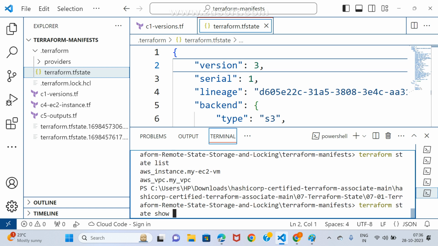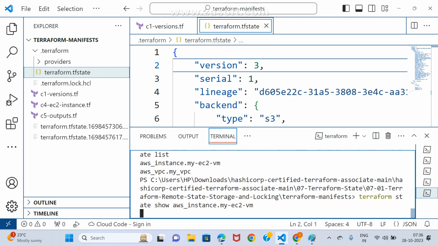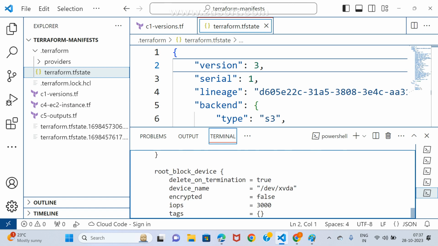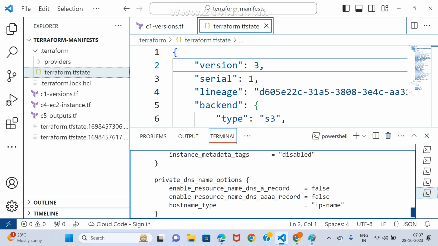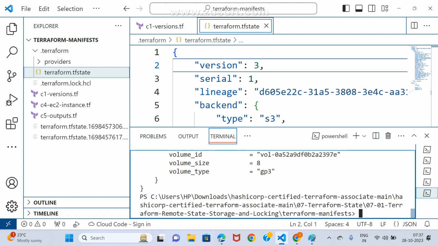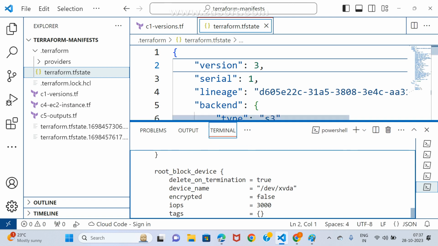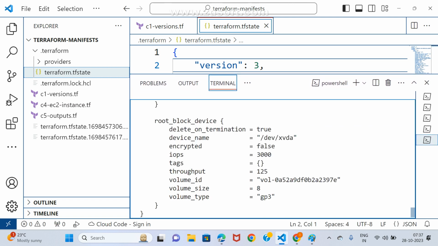Terraform state show, that resource information you want to see. Here, what does it mean? You created one resource, and that is the full-length information. Okay, device name /dev/xvda. This is the volume related information. Volume size 8 GB. Volume type.